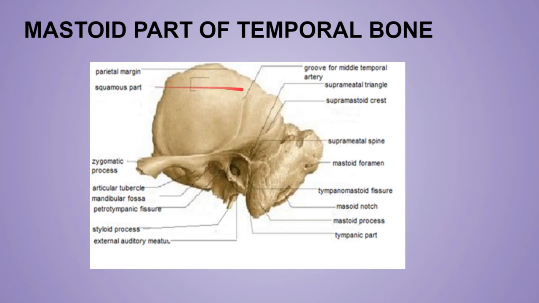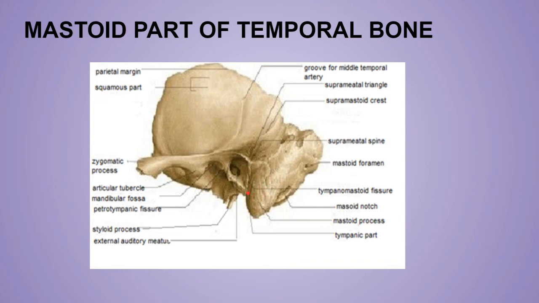So they also have a particular time where they close. Over here the asterion, the posterolateral fontanelle, closes around the 12th month. Now this mastoid process is present just behind the external acoustic meatus and appears during the second year of life. Okay, now we have two more things over here.